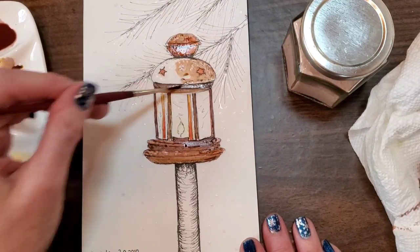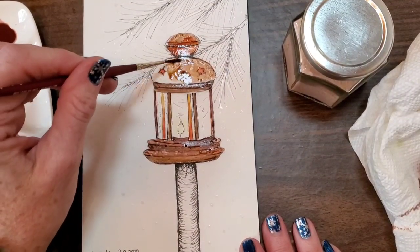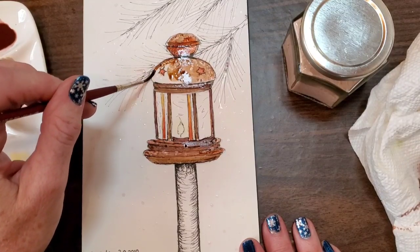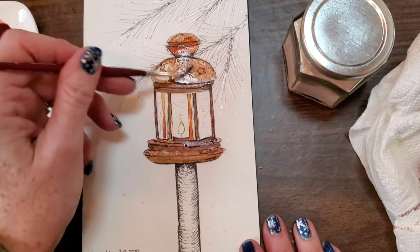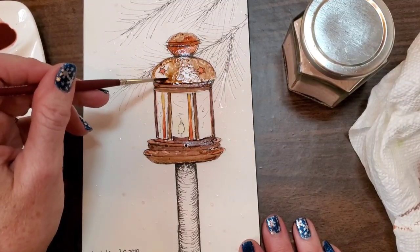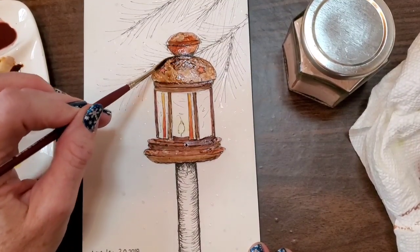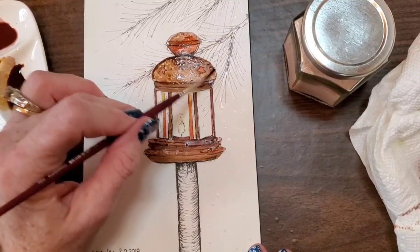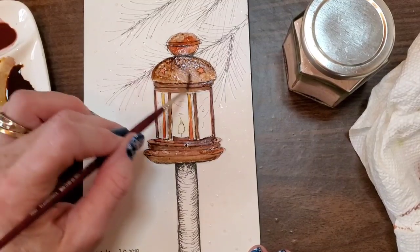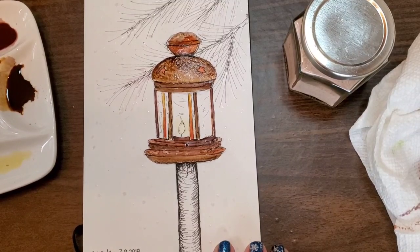I got into painting mode and just kept painting but it works. I've decided to go over the top portion with a darker color. You don't really have to do this because a lot of it will be covered in snow, but I want it to start darker and then gradually get lighter as it goes down, catching the light from the flame in the lantern.